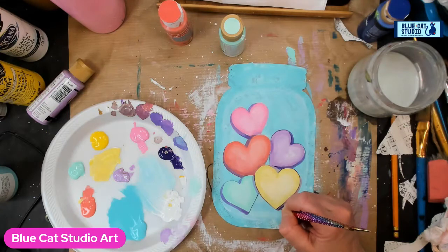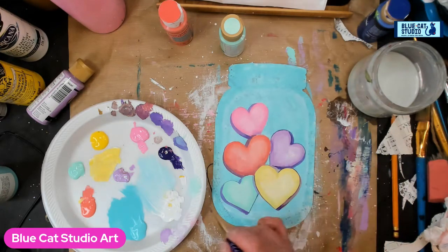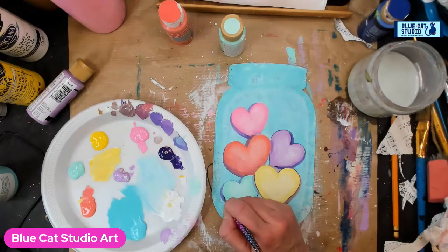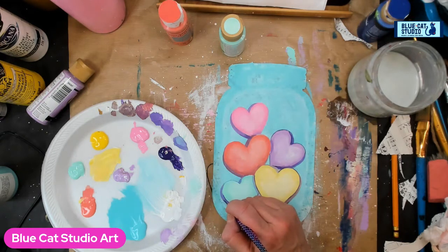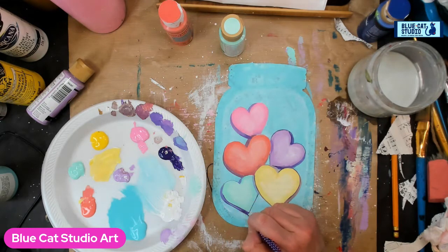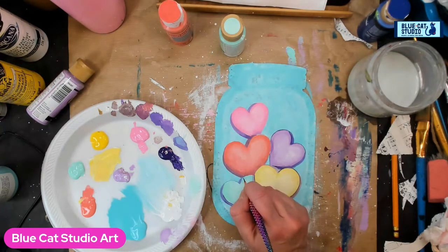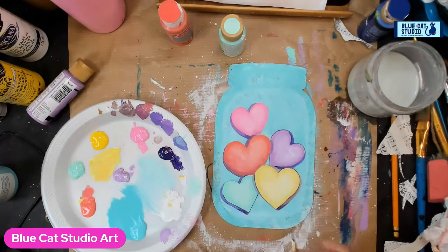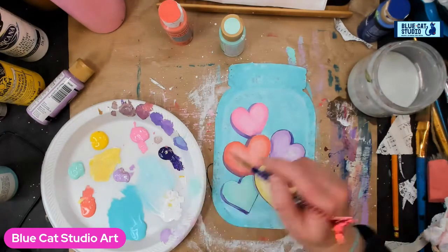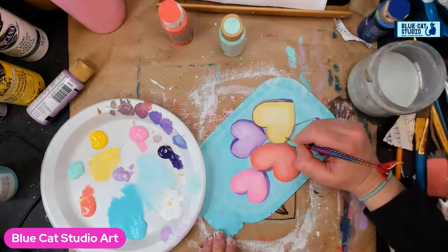I'm gonna add a little extra darkness right down here at the bottom as I do a partial outline on that shadow. We'll do a little partial outline here. If we'd kept this a lot simpler and didn't go with all the shadows and stuff, you could totally whip this out pretty fast. All right, I'm going to rotate around and get the top of this heart here.